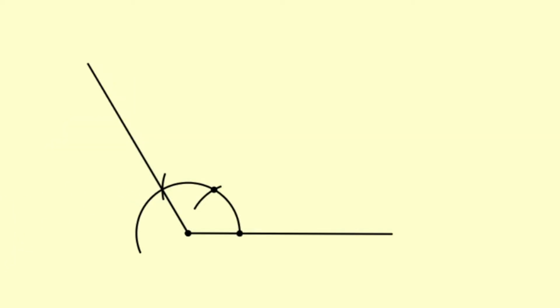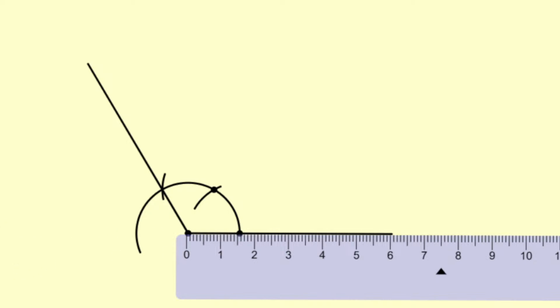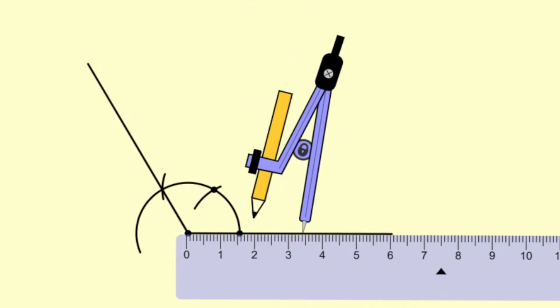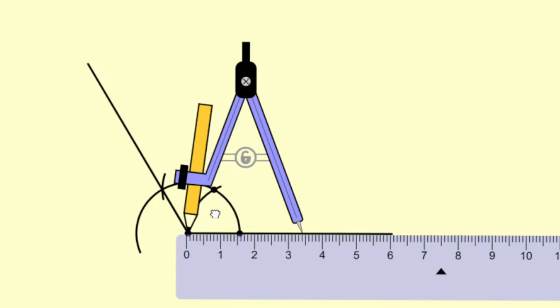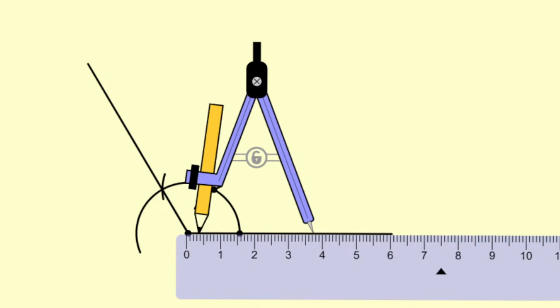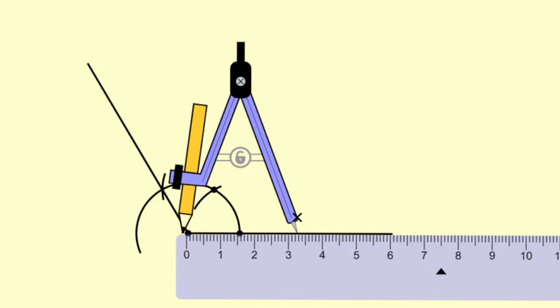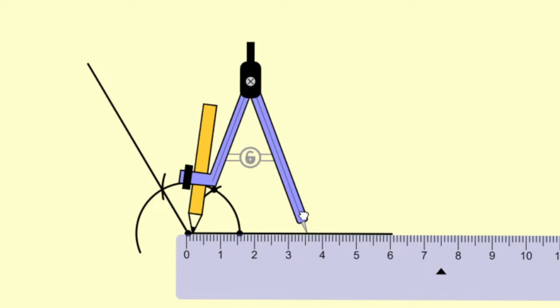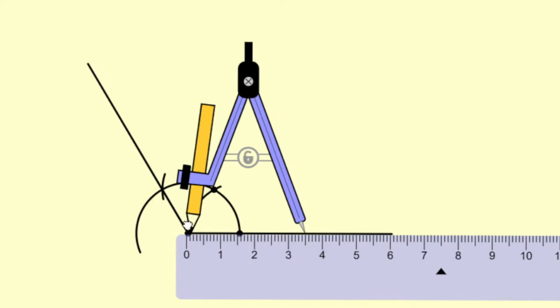AB's value is given to us. The length of the line segment AB should be equal to 3.5. So I'll open my compass to a length of 3.5. A few adjustments you can do.